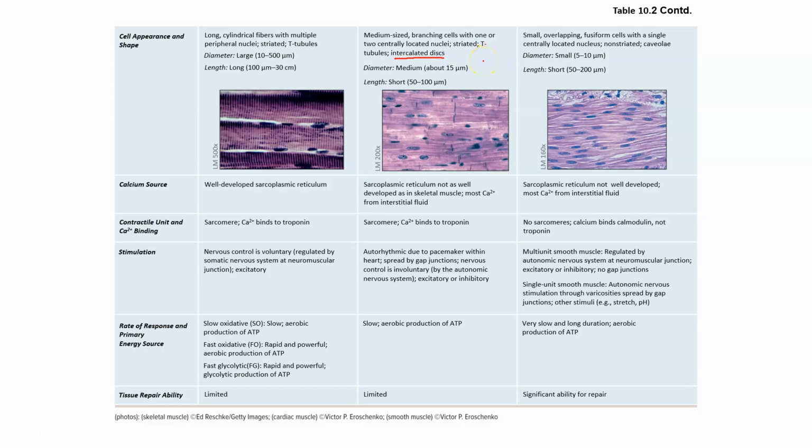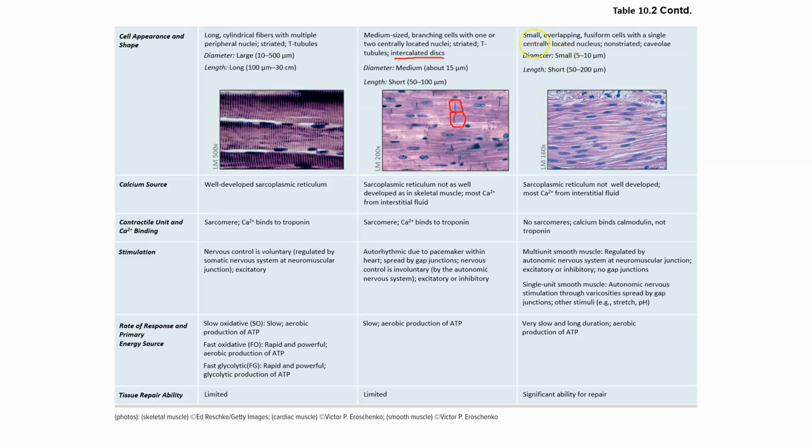Extremely important in cardiac muscle. That's what transfers the electrical activity from one cardiac muscle cell to the next cardiac muscle cell. Intercalated discs. And this is an intercalated disc right there, that little thing. And that little thing there. That means that's a connection point between one cardiac muscle cell and the next. That passes on the voltage that allows these cells to contract as a unit. That's what you want your heart to do.